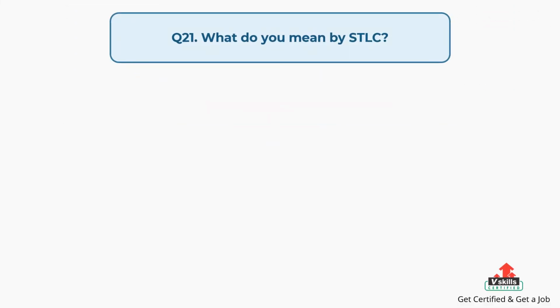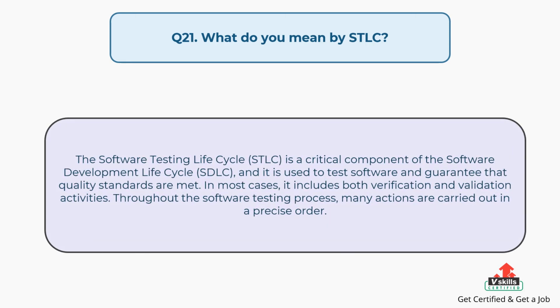Question number 21. What do you mean by STLC? The answer is: the Software Testing Lifecycle, STLC, is a critical component of the Software Development Lifecycle, SDLC, and it is used to test software and guarantee that quality standards are met. In most cases, it includes both verification and validation activities. Throughout the software testing process, many actions are carried out in a precise order.